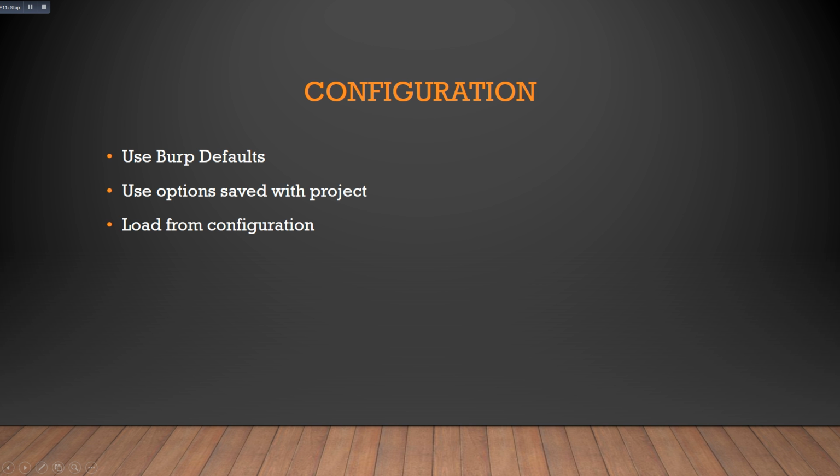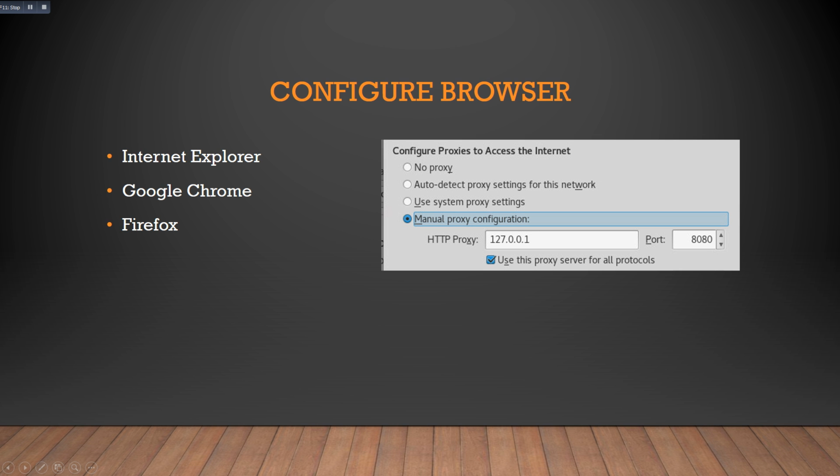And then the next thing we need to do is configure the browser. So we need to go through to the settings of the browser and the network settings, and we need to do a manual proxy configuration because Burp Suite runs through an HTTP proxy, which is 127.0.0.1 on port 8080 here. And you can use it on Internet Explorer, Google Chrome, Firefox, Safari, but pretty much it's the same on each of those. It's the proxy you set up.